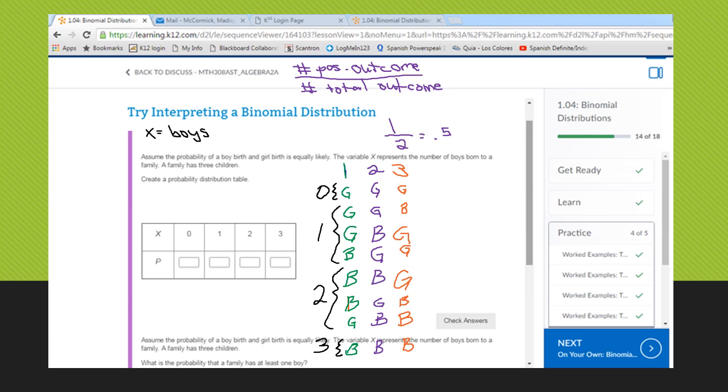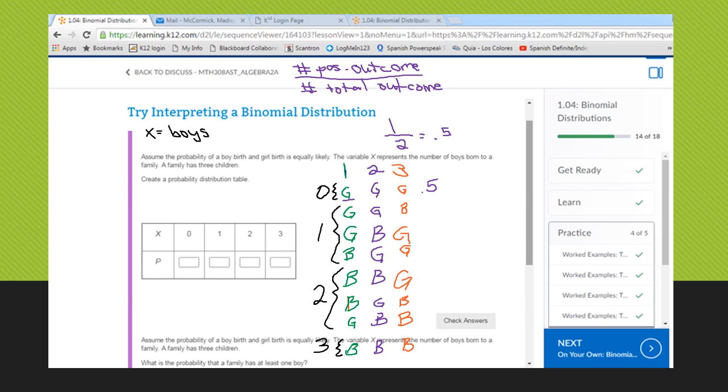Okay, so the way that we're going to look at these is we're going to set up each one of these as a probability distribution, but instead of girl, we're going to look at the probability distribution of us having a girl in this situation. So in this case, when we want to have a girl, we're going to use the probability of having a girl, which is 0.5.